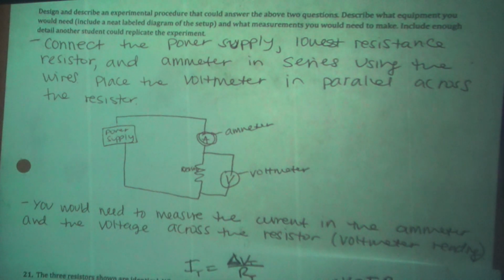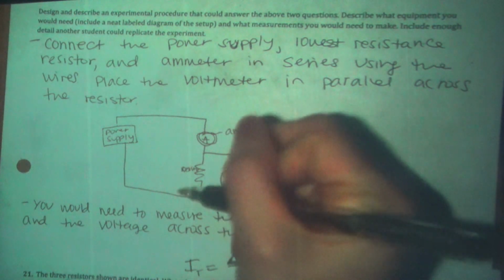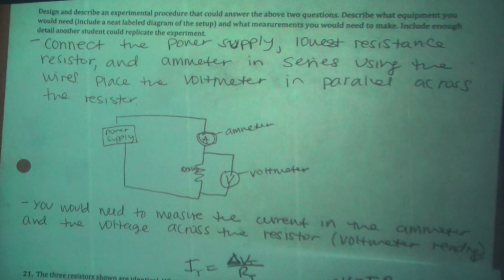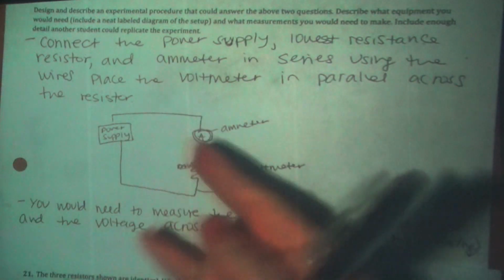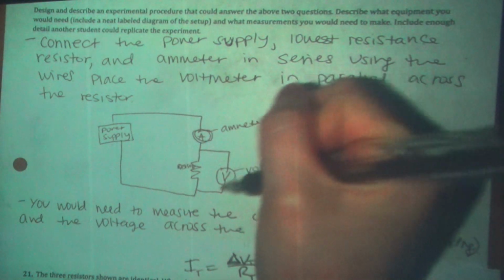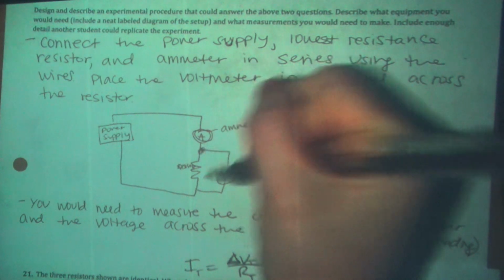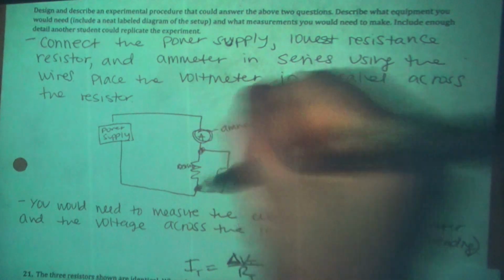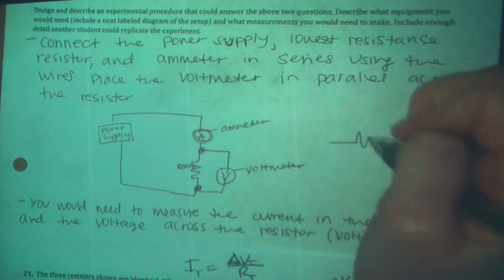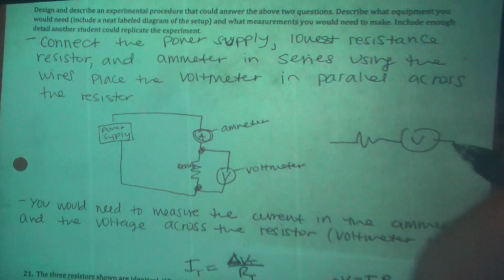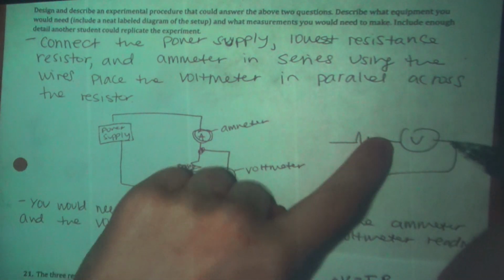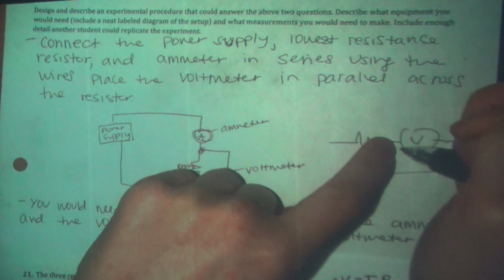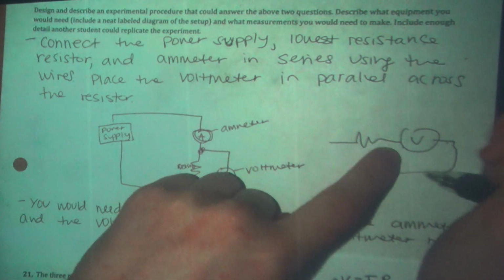And the reason my voltmeter is not inside the circuit: remember the definition of voltage, or potential difference, is the difference in potential energy of charges from one point to another. So I'm asking what is the difference in potential energy from here to here? I can't have it right here, because that would be like saying from this side of the voltmeter to this side. Well, that's just inserted in with the wires, so there's not going to be any voltage.